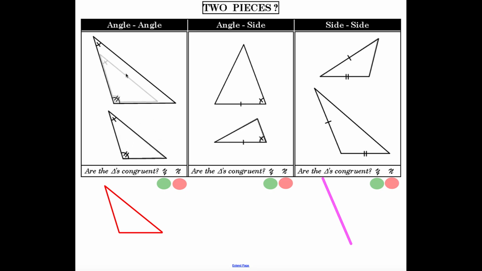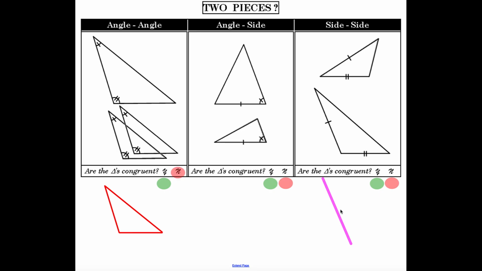Here's the problem. It doesn't give us any sides, and so congruent figures have to be the same shape and the same size. These triangles, without question, are the same shape. Look at that. In fact, if I did what's called a dilation, look at that. Isn't that beautiful? We just made these into congruent triangles. However, that is not how they started. And so angles alone is never going to get the job done, unfortunately.